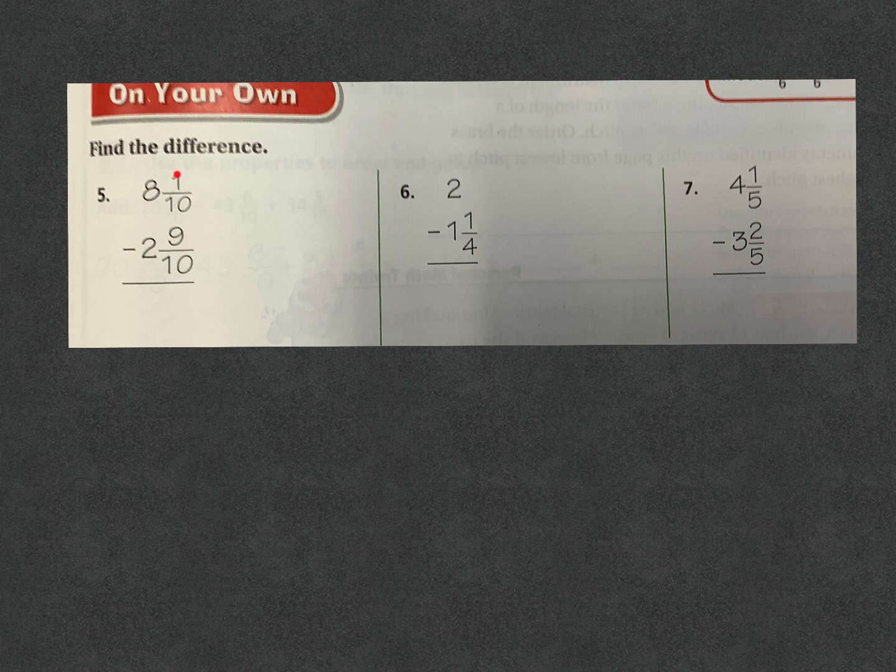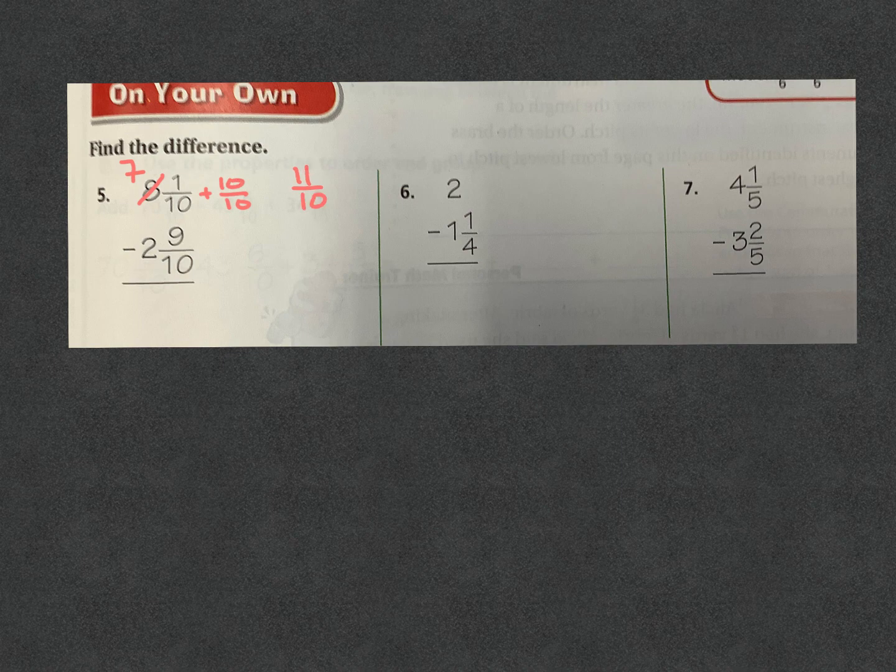Start with the fractions. 1/10 minus 9/10. If I only have 1/10 to start with, I can't take 9/10 away. It's not possible. So I'll go to this neighbor over here, the 8 pizzas that are sitting there, not cut. I'm going to take one of them, so I'll have 7 left. I'm going to cut that into tenths because that's my denominator. And this is the one that I took from here, and I cut it up. And now I have 11/10. 1 plus 10 is 11/10.